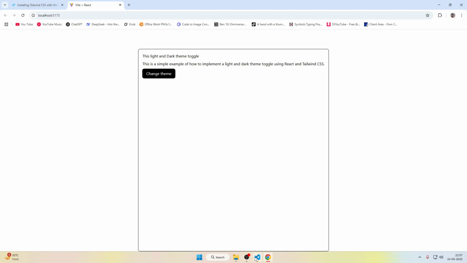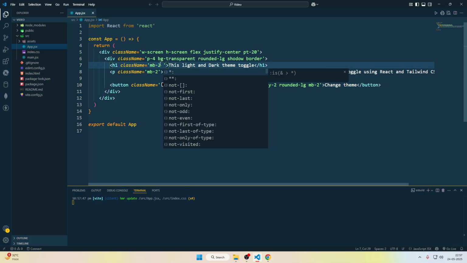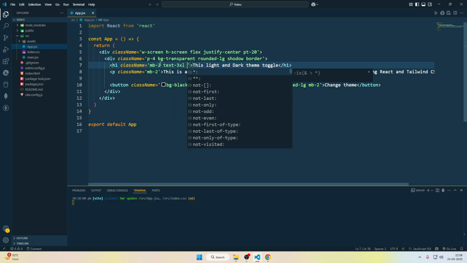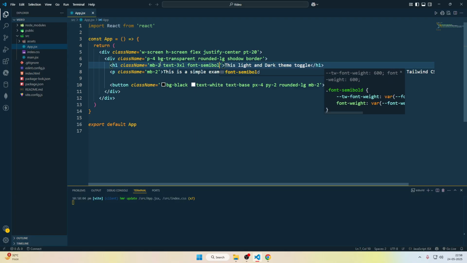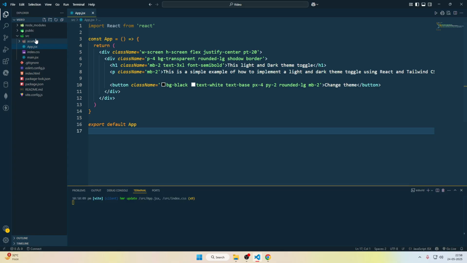Now it's looking good and I want to increase its font size. So text 3xl will be, and font semi bold. Nice. Now let's configure context API.